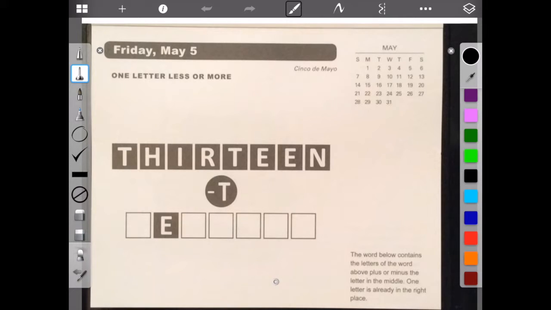Let's begin. The word below contains the letters of the word above, plus or minus the letter in the middle. One letter is already in the right place. So we're minusing a T. What I'm going to do is black out that T, whichever T you want to say was already utilized. Okay, so they've already put the E in the right place.